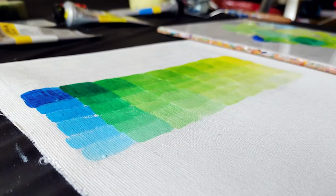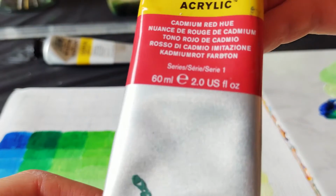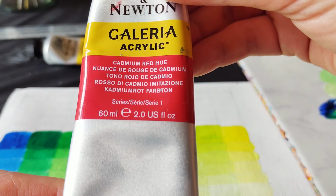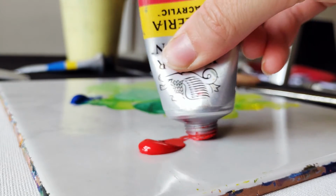These colors here are fairly bright and saturated, so I feel like we need to tone the colors down a little bit to get some more muddy looking greens. To tone any color down, you mix it with the color opposite to it on the color wheel. For green, this would be red. So I'm using a cadmium red to mix in. You can really use any red, it will still create different shades of muddier looking green.